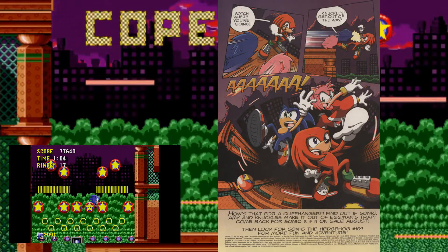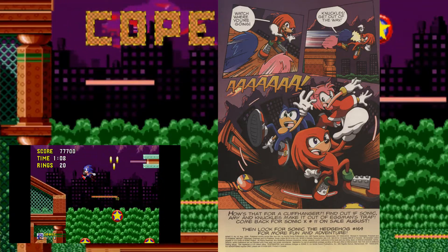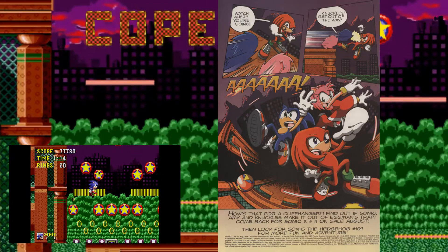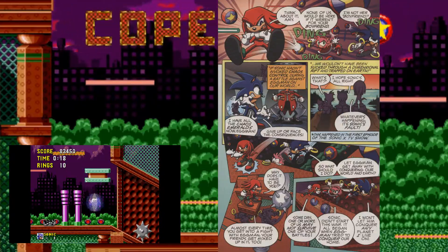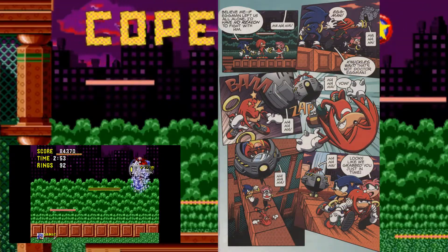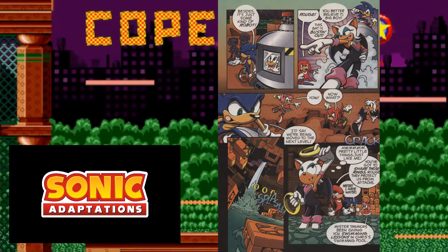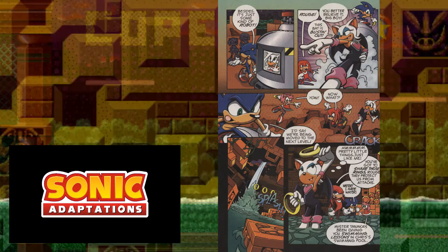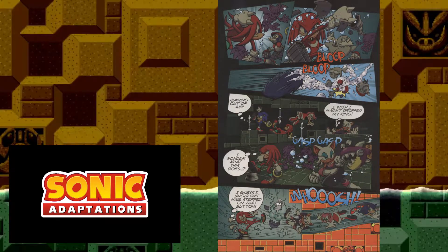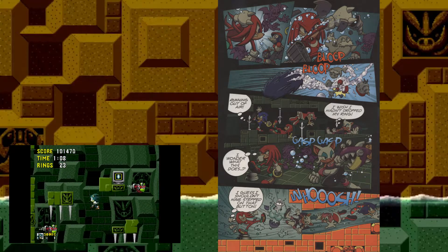After bumping into Knuckles, they fall down a long ditch with bumpers visible in the background — there is actually a section in Act 2 that resembles this. That's the end of Part 1. In Part 2, they've ended up somewhere else in Spring Yard Zone. The layout seems pretty simple, not much to say about it. They enter the Spring Yard Zone boss fight, which is very accurate to the game. At the very end they find Rouge, also part of the simulation. They then go to the underwater section of the next zone and encounter Borobots and Jaws.